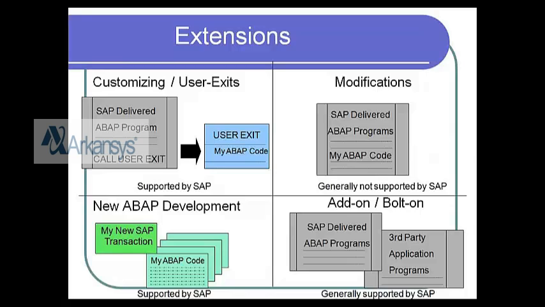Then extensions, all the enhancements that you do, modifications that you do, the new developments that you do in the system, all this comes under extensions. So where you are extending the standard SAP functionality, right? So that comes under extension. So everything comes under this extension. And there are a few third-party applications also which you can integrate with your SAP system. So you can also install those third-party applications to integrate.